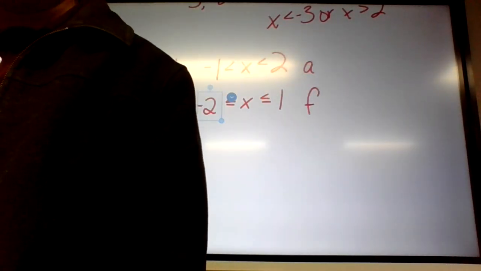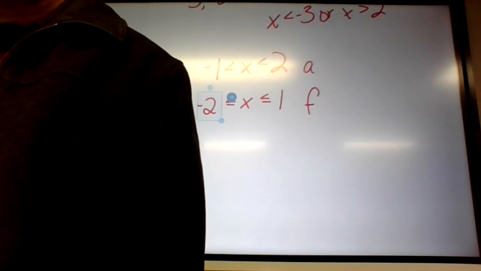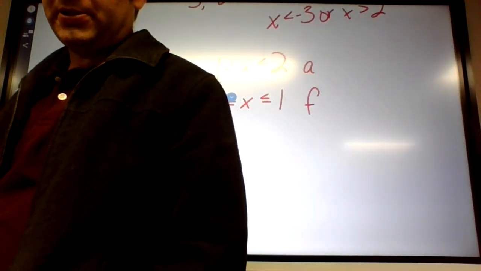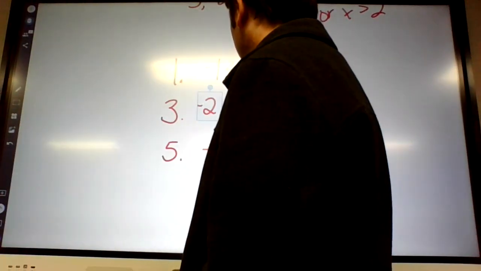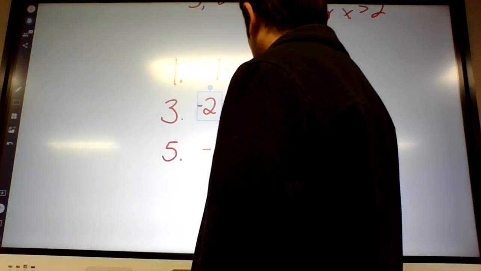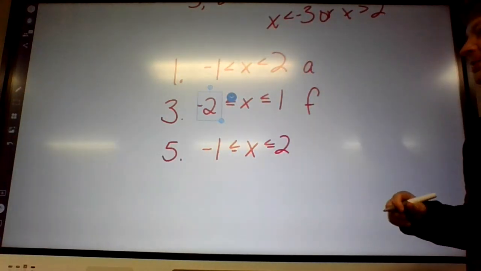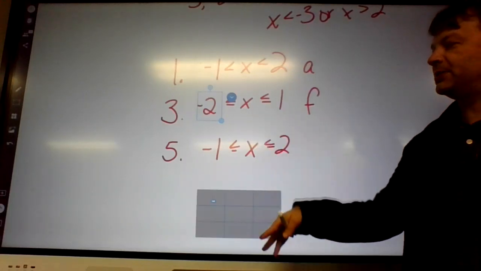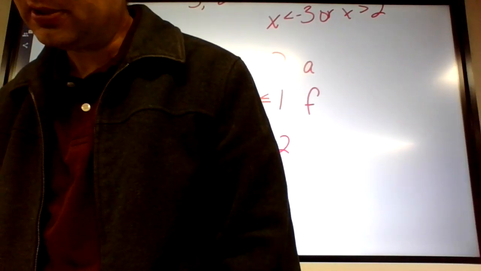Okay, on number 5, what are the two zeros? Negative 1 and positive 2. Okay, and it's between the two. Are all the odds less than? The last one is a greater than. So on 5, it's between again, so it's a lot like number 3. So which one is that?